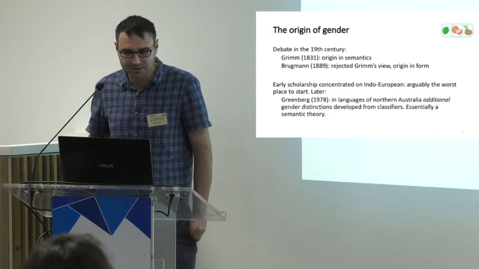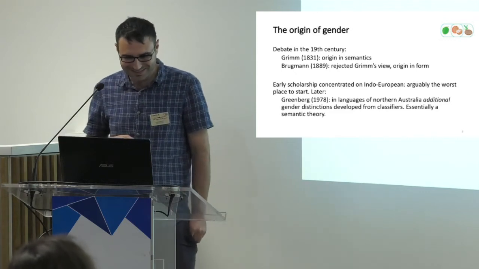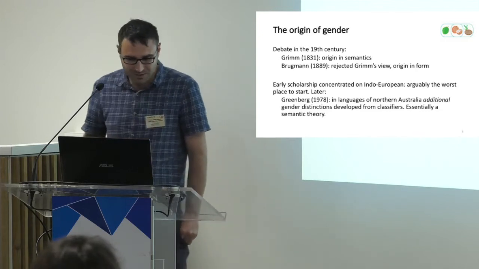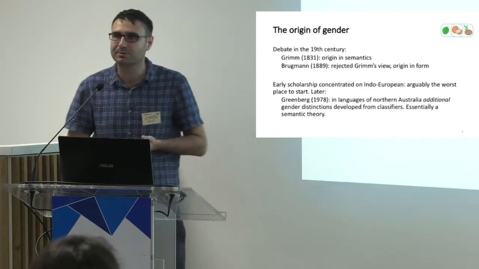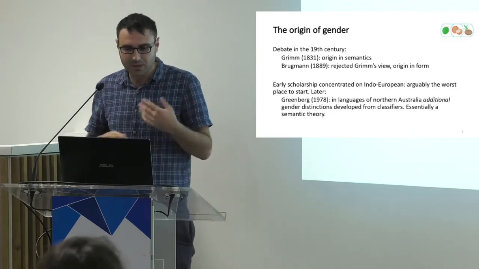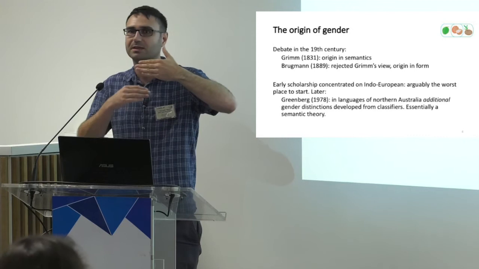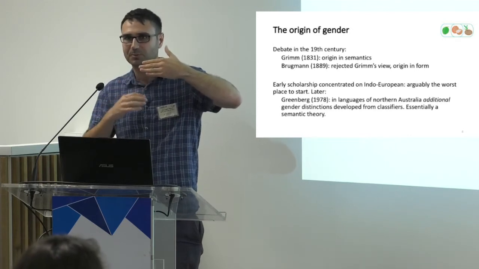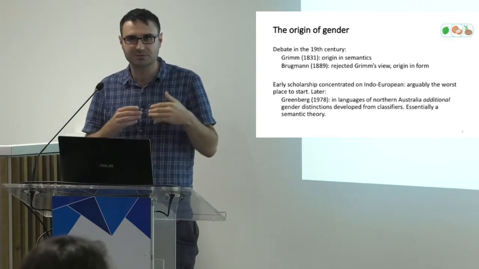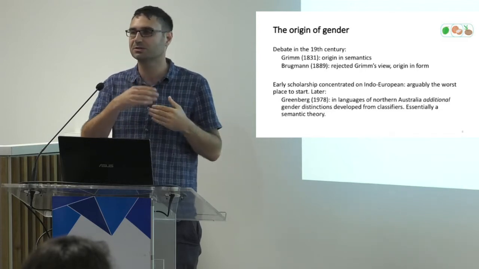So debate about where gender has come from has been going on for a few years now. But most people were talking about where Indo-European gender comes from, but that's lost far back in the midst of time. And so it wasn't until the 70s when Greenberg talked about Yengi Shemri, an Australian language spoken in the Daly River area of northern Australia. Yengi Shemri has a gender system and it has a classifier system, and it has added new gender distinctions from its classifier inventory. So we think that's a really good starting point, but we wanted to try and find languages which don't already have a gender system, which show signs of emerging gender.